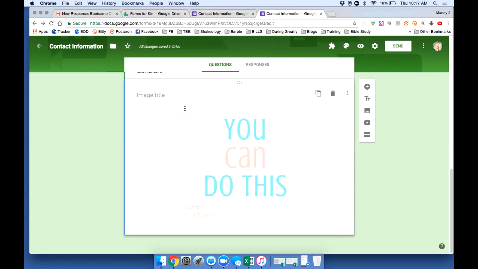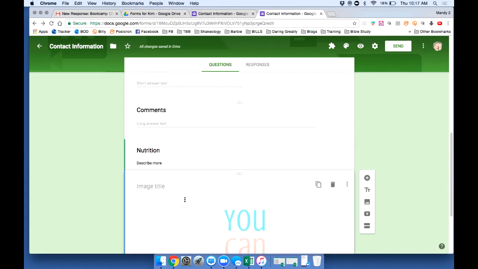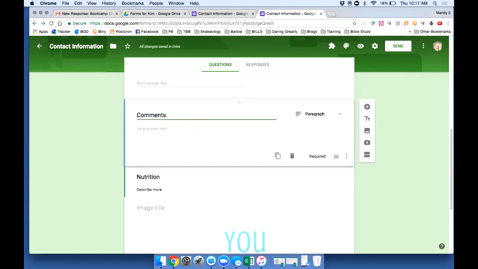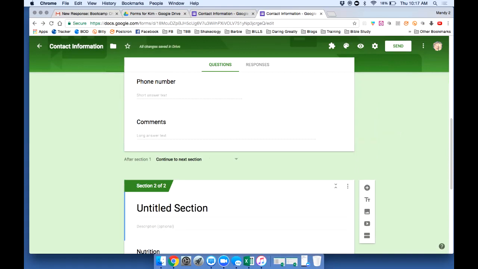And then sections. I like to use sections only if I have something that, this is hard to describe. I'll show you in one of my forms. I only like to use a section because it breaks it. If I have a question that is twofold, and I'll show you what I mean by that. If I'm asking, do you have a Team Beachbody account? And they're saying yes, no. If they have a Team Beachbody account, that's great. They can move on. If they don't have a Team Beachbody account, I want them to go ahead and create one. So in that case, let's say I'm going to ask that here.